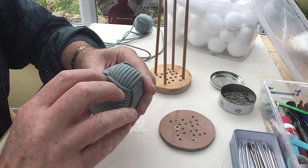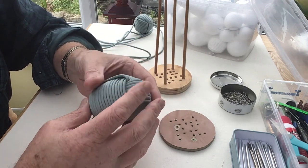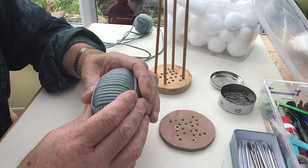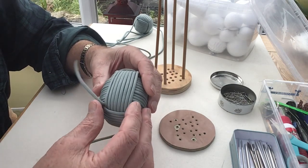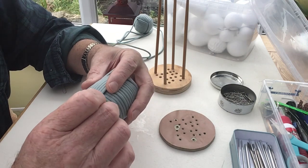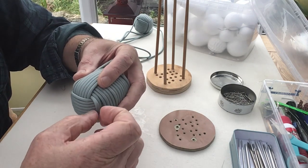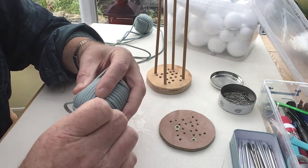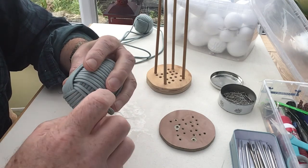Just want to make sure that everything's more or less in shape. Still quite a bit of flex all the way around. So the next tightening we're going to do is exactly the same as the first. We're going to pass this end over here and we're going to find that that's the one. There's a little bit of slack. Now we're going to be a little bit more forceful this time around. Not too much, because we're going to lose the shape otherwise.